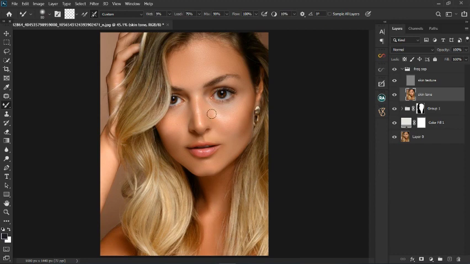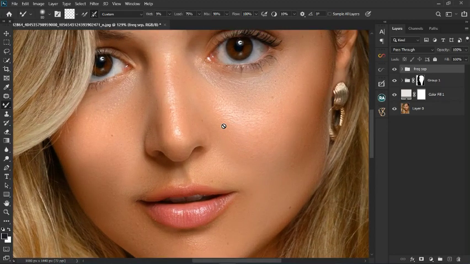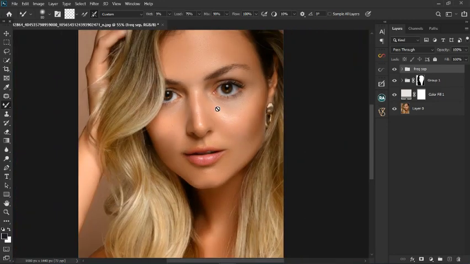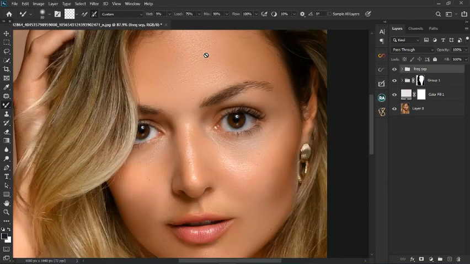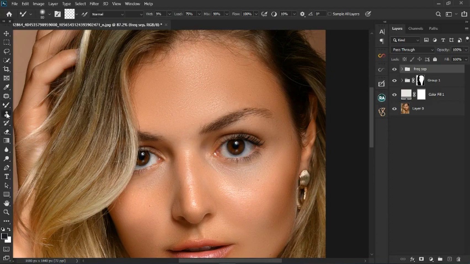All right, so I'm going to stop here. You already know what to do. You can take your time and keep on editing and fixing. For this one, I'm just going to look closely at where I've not actually fixed with the clone stamp tool. Probably you can remove the hair even with the clone stamp tool.